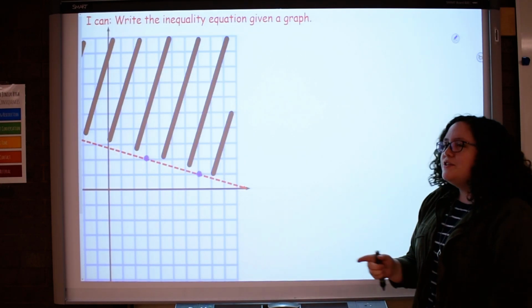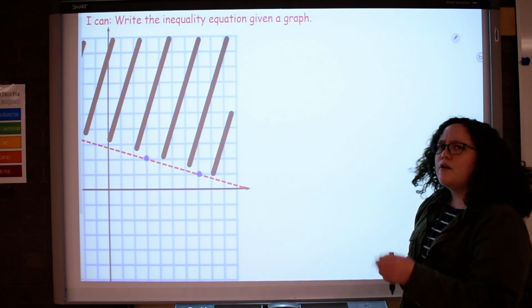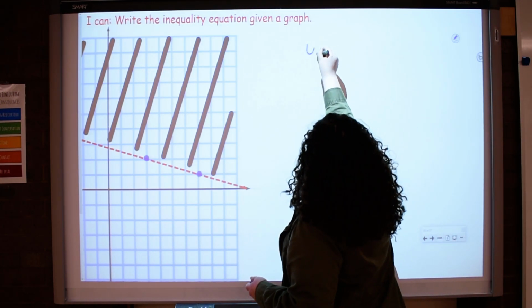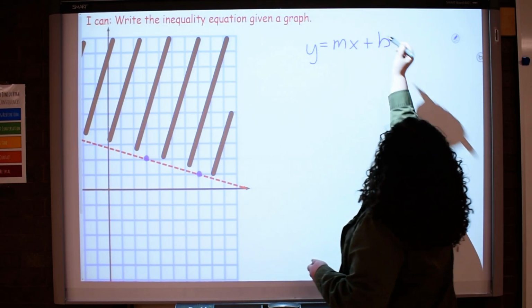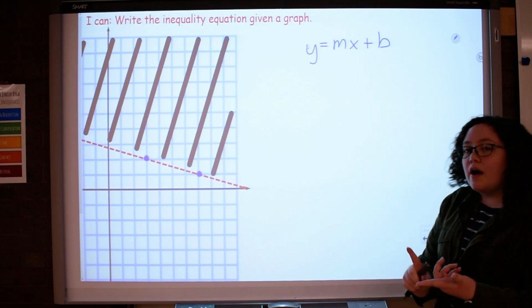Okay, let's go over it. Let's use the exact same way we solved the last one, though if you did it on your own in a different way, that's all right. Just check your answer, make sure you ended up in the same place. All right, y equals mx plus b. We're going to find our m first.